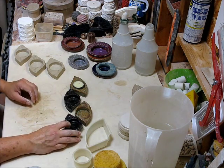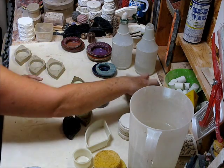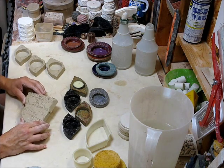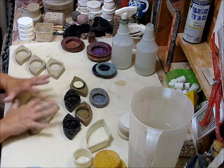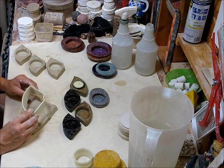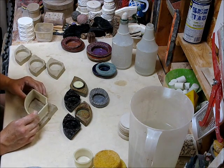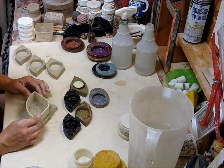The way that I do this type is that I decorate a piece of slab, and this slab started out as 5/8 of an inch thick, and then I applied my decoration. As you can see, I've already made 3 over here, and I'm going to show you how I do the 4th. The first thing I do is figure out where I want to pick for my design, and I think I'm going to do it at this point right here.